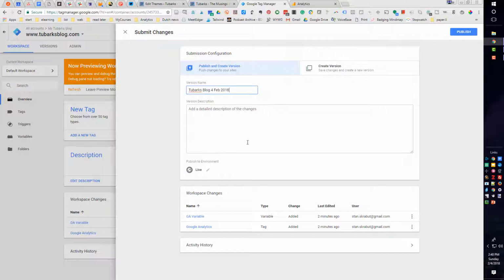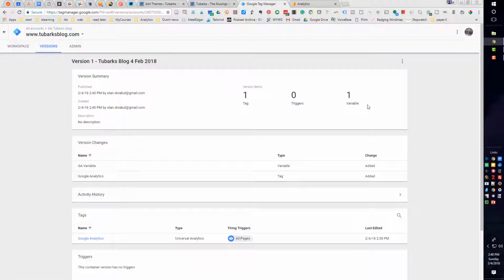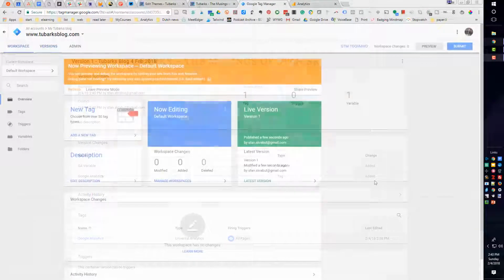And so this will publish to my live environment, and I will click on Publish. And we should be good to go, right? So that's letting me know everything I've done. I've got one tag, one variable, and we are in good shape.